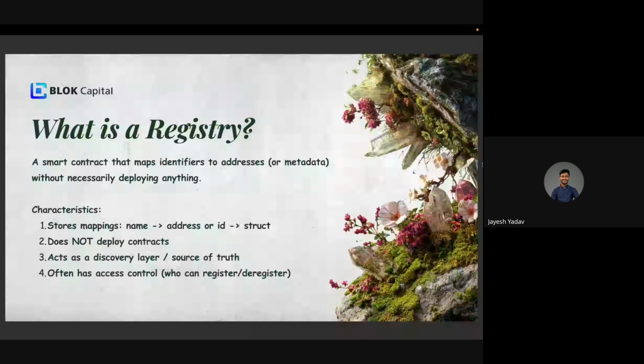So now let's look into the registry. What is a registry? A registry is a smart contract that maps identifiers to addresses or metadata without necessarily deploying anything. This is the main point of the statement. Registries usually don't deploy anything. They just register the addresses or components or anything you want to register.